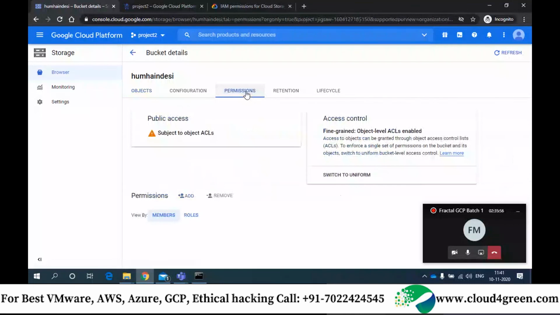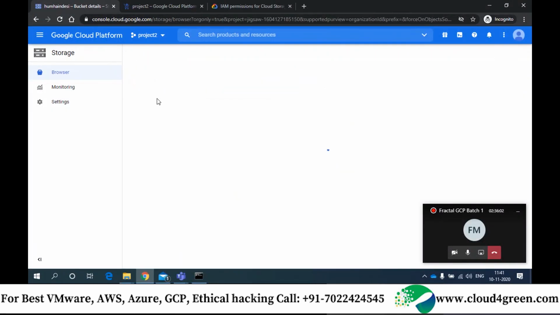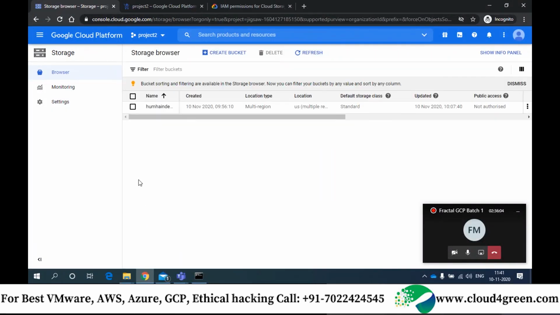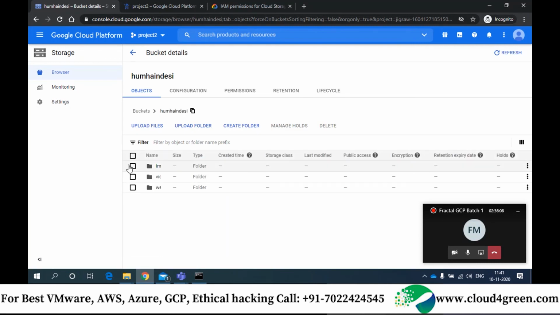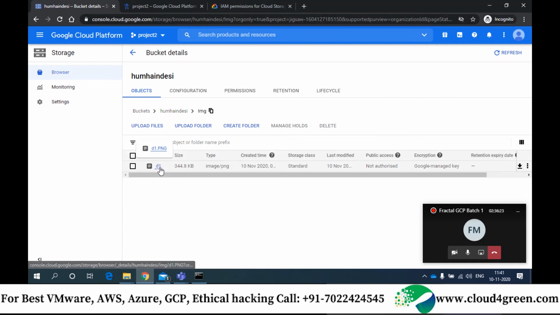I asked you to select a subfolder and then click on permission. This was the subfolder, right, sir? You selected outside a subfolder. Hold on, there is one more folder, right? Click on that IMG folder. Which one? This one, right? Yeah, that. Now click on permissions.